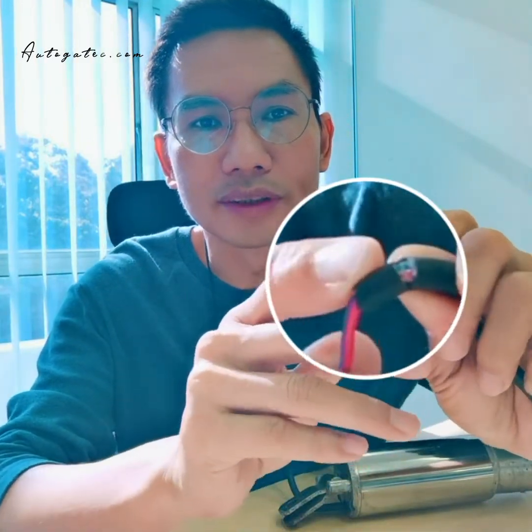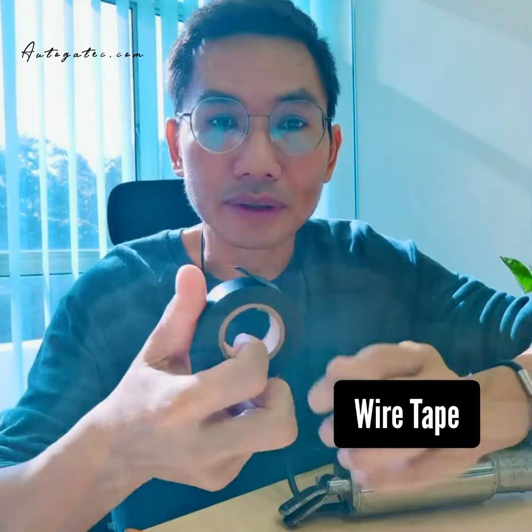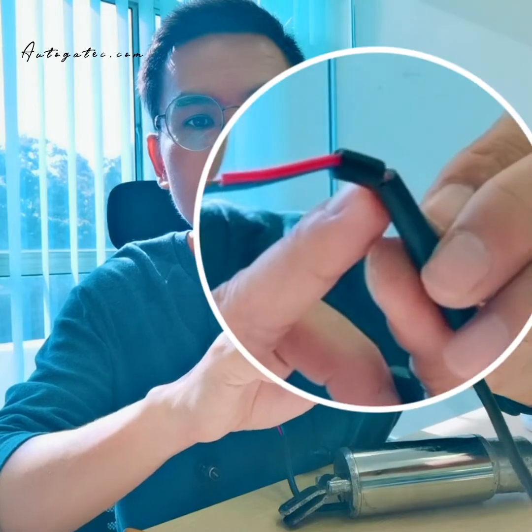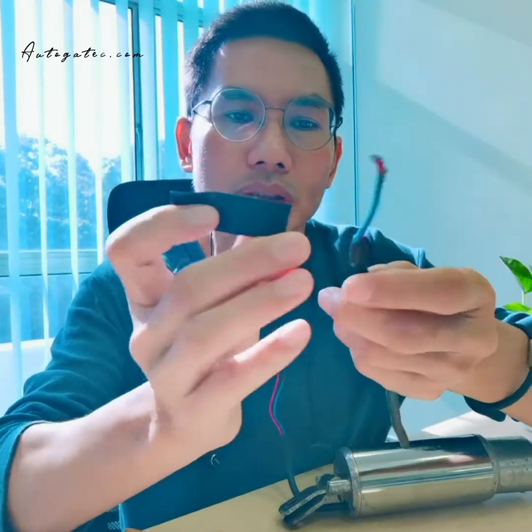The first thing you see is the wire's skin has already come off, like the dog Kiki bit until here. If only the skin comes off, it's okay, actually nothing is wrong. You can use tape and tape it. For example, I show you. You can cut a bit. It's already bitten here, so you can use electrical tape and tape it. Yeah, that's all.